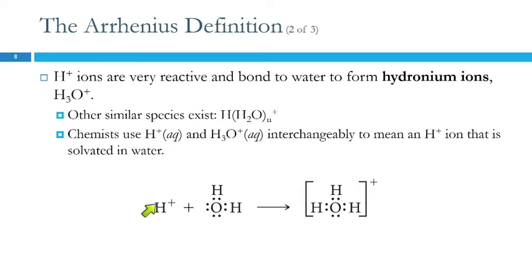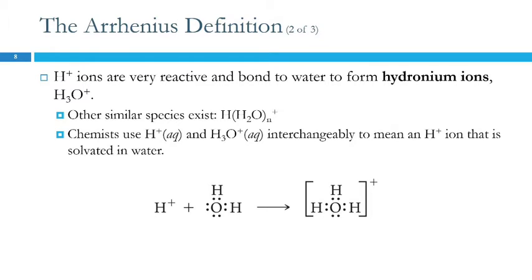So here we have our hydrogen ion, which is just a proton, and here we have a water molecule. This is the Lewis structure. The water molecule has two lone pairs of electrons, and so the oxygen can say, oh, you poor thing, you don't have any electrons. I'll share two of my electrons with you, and it will make a covalent bond with that proton, the hydrogen ion. As a result, this whole thing has a positive one charge and a different name because it's now a different thing, and it's called hydronium. There are other species that exist where you can have more than one water in there. We don't need to pay attention to those at all.